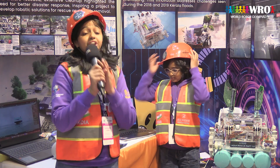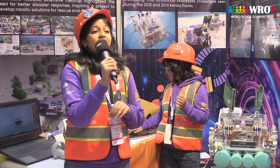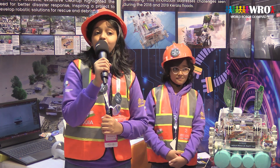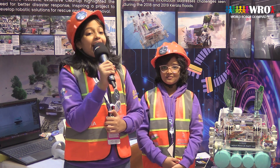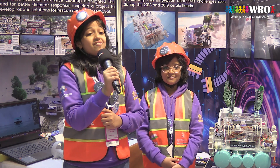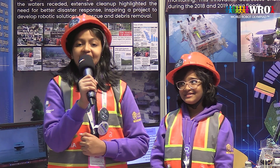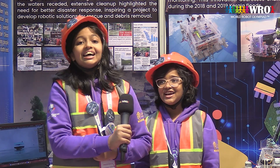In conclusion, Rescue Clean Rovers is truly unique in its ability to work on land and water for debris management. Our solution consists of two main robots, Aqua Rescue Rovers 1.0 and Trashpot 3.0. Together they provide a comprehensive, intuitive approach towards flood rescue and environmental debris cleanup. Join us in making a significant impact on our environment. This is Rescue Tech Allies — Navigating Hope and Saving Lives. Thank you!